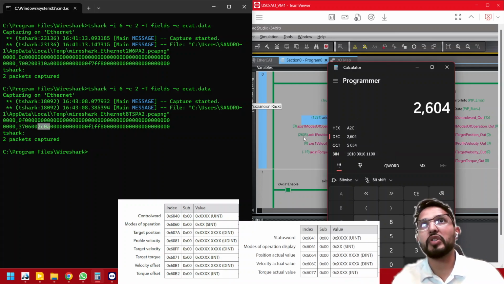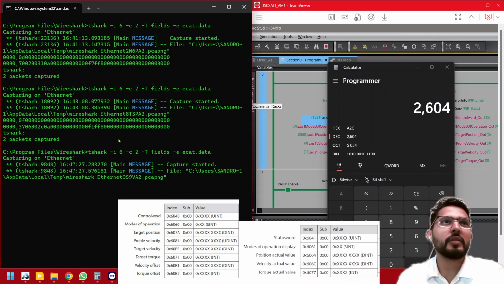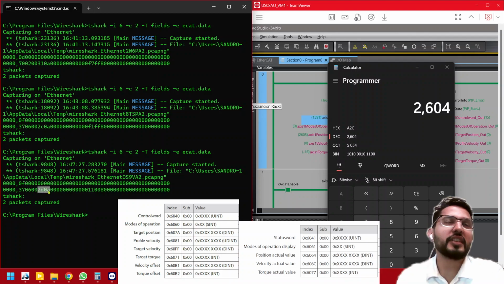Before it was 2604 at one point, but this is not updating continuously, right? So let's update it and see if that value actually changed. Updating now. Okay, so it did change. Maybe the last time I ran this little script, the position changed by just 1 unit.